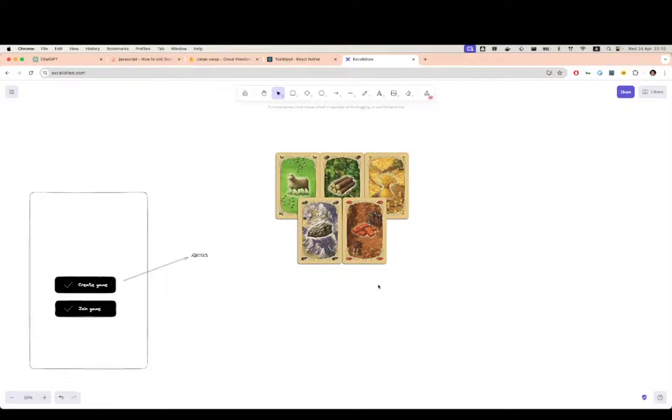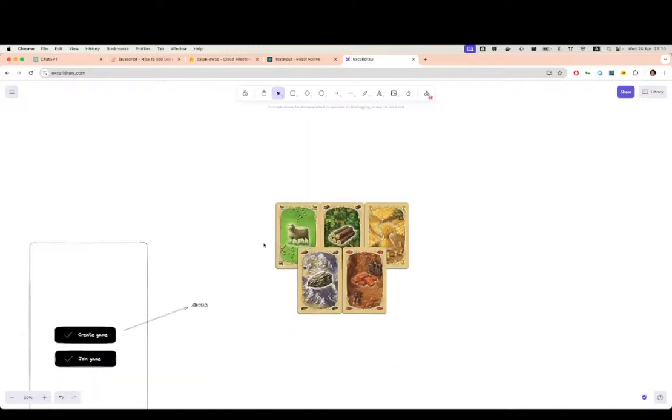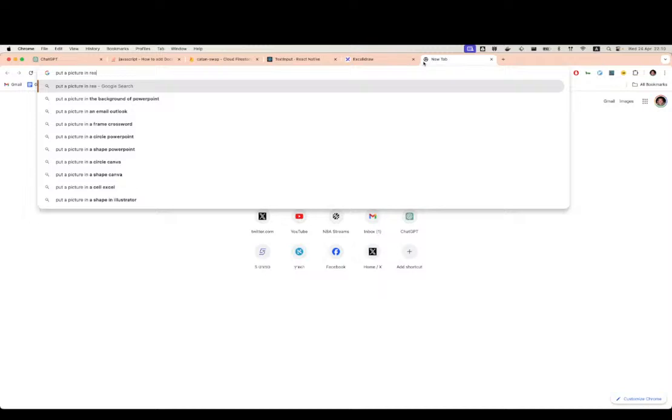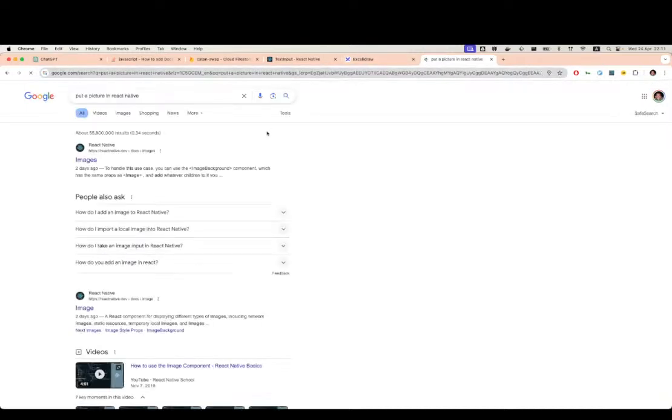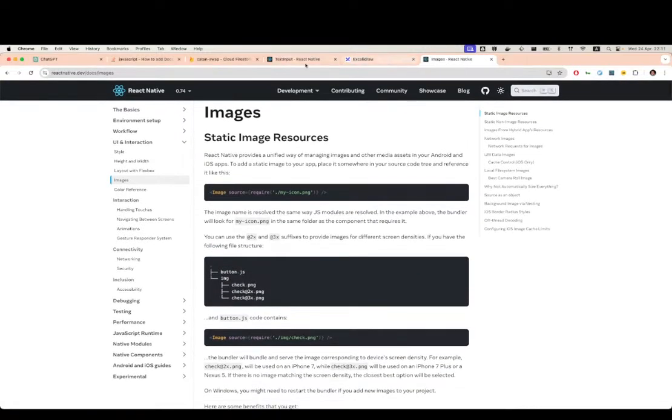There's also going to be a button saying my turn, and then once it's your turn, we're going to need a function to fetch all the card preferences of all the players, and then match and let you know which players you've matched with. I'm probably going to use ChatGPT for that logic. Okay, so let's start with putting the pictures. How do I put a picture in React Native? Okay, so I'm gonna need to download.